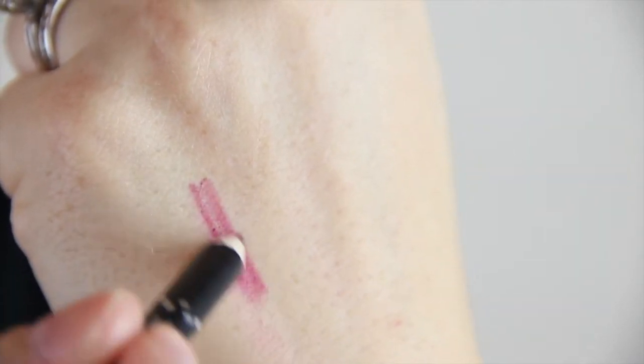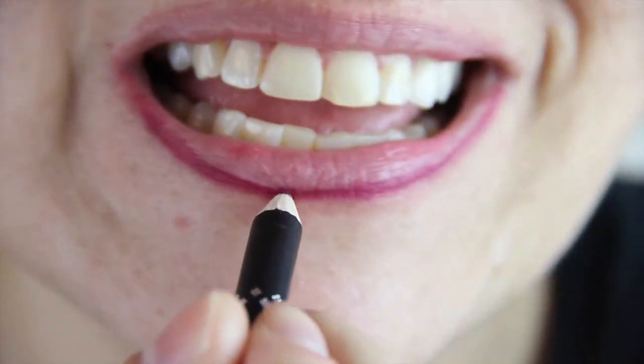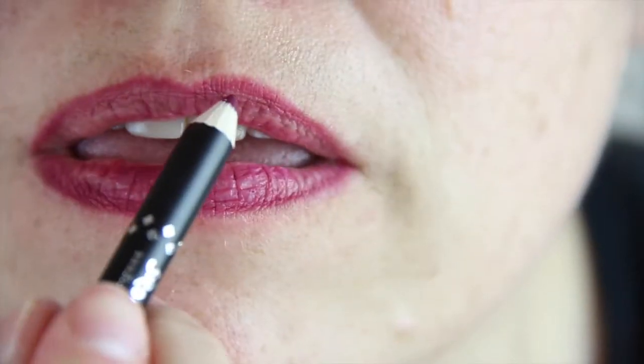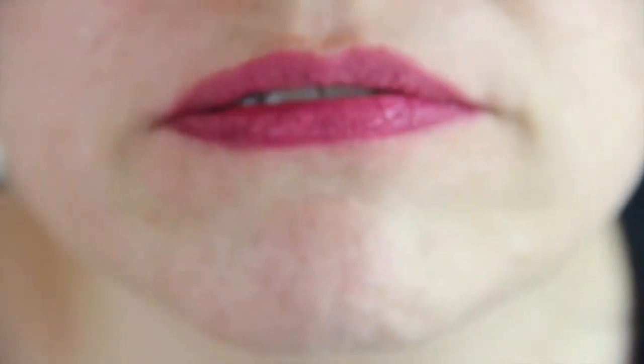This one I really like as well — it's by Scone Cosmetics and it's the Luxe Doubler Eye and Lip Pencil in the color Wine. You can use it on your eyes or your lips and it's a really pretty color — more my color so I do like this. It does have a crayon scent but I usually don't wear these by themselves anyway, so I'd put something over top of it.